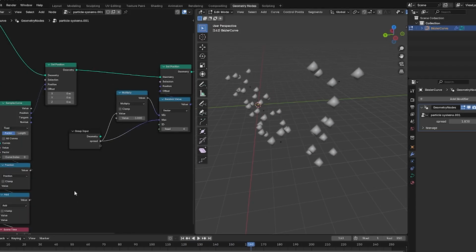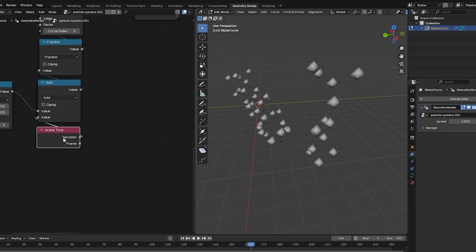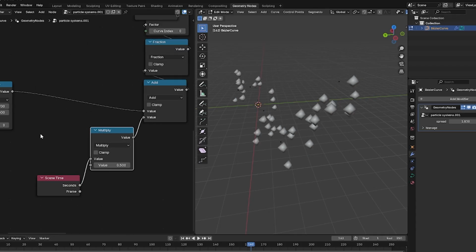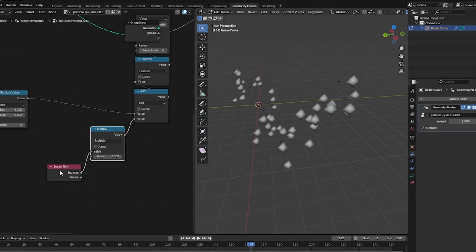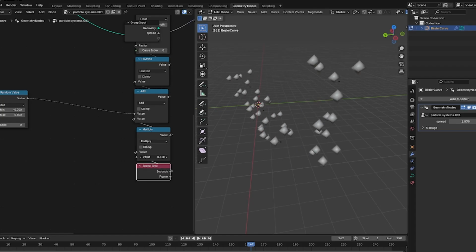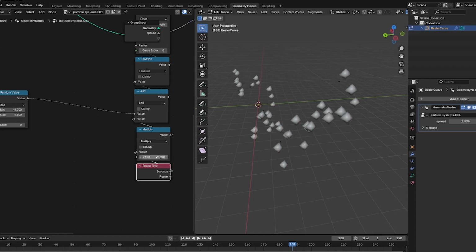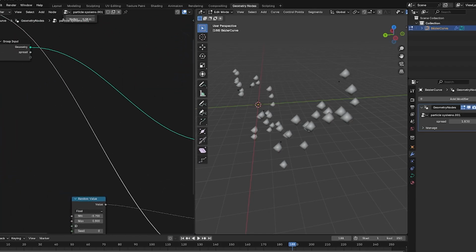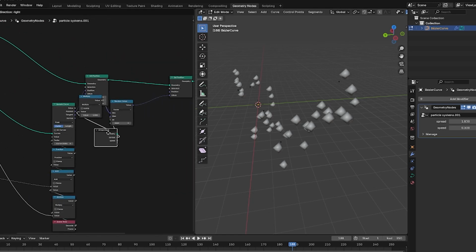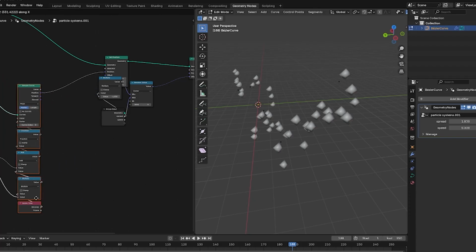Alright, I forgot to control our point speed. We could use here a method called multiplying, and in there we are able to control our value. Right, this is better, and I will put it as the group input here. We call it speed. You could call it velocity, so it's whatever. Okay, make it controllable again.